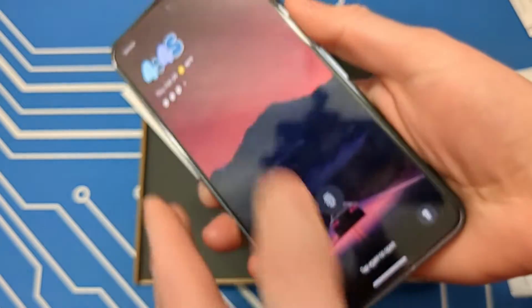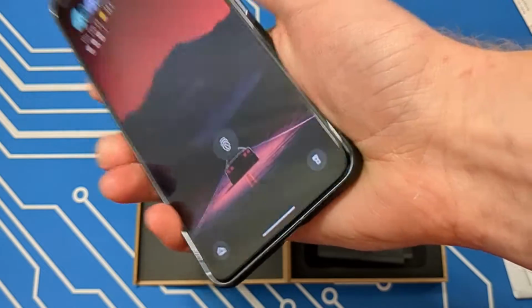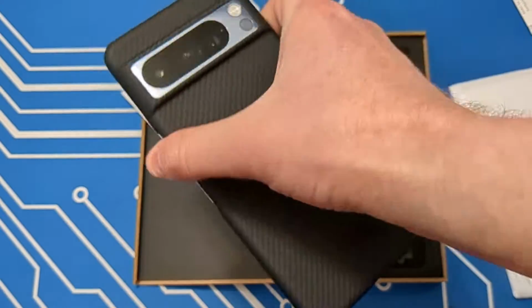But yeah, this is a great feeling case. Definitely would recommend picking this up.